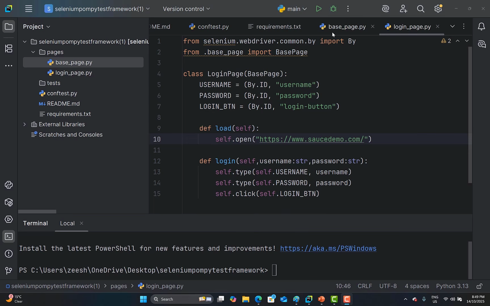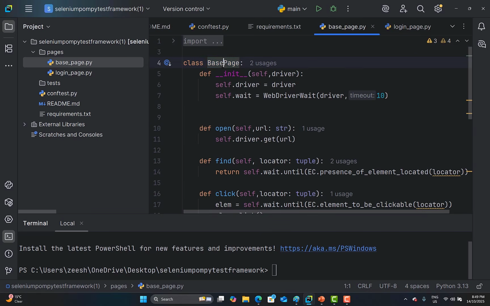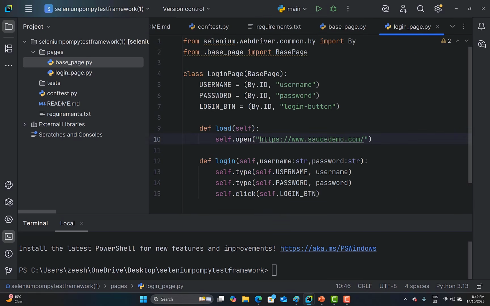So if I go here, this is the base page class which is inherited by this login page class, and then I created a username variable which is used to locate the username field. Same for the password field, same for the login button.